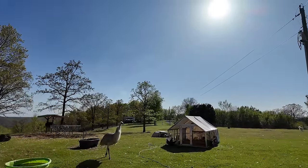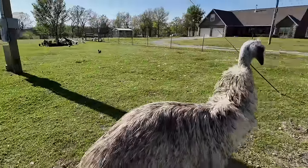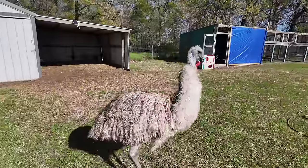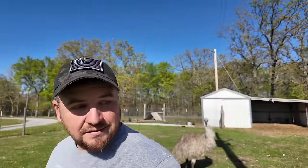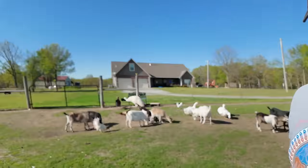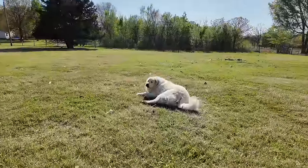Now we're walking back into the sun. There's Mr. Yoshi. People wanted to know in one of the last videos: how come you haven't been being a weirdo lately? When's your egg going to start laying eggs? Still no eggs — haven't seen any goose eggs or turkey eggs. Actually, she hasn't even started this year. I wouldn't mind hatching out a couple more turkeys, because if you guys have been following us for a while, Walt and Matilda — both our turkeys — are getting up there in age. We probably need to start looking at getting their replacements because they're getting a little old.